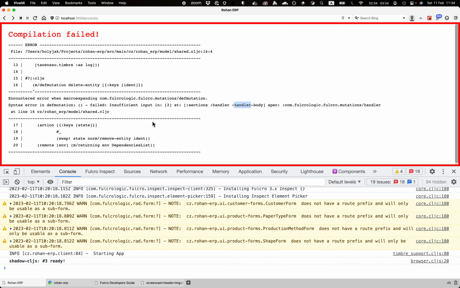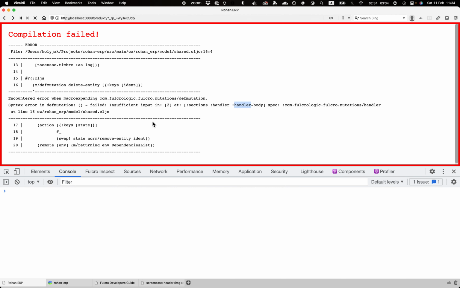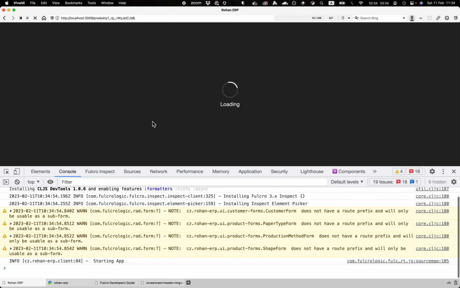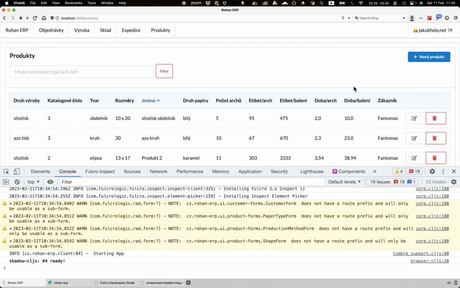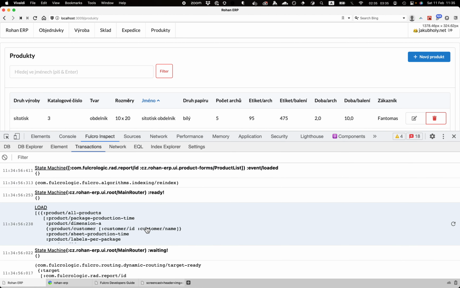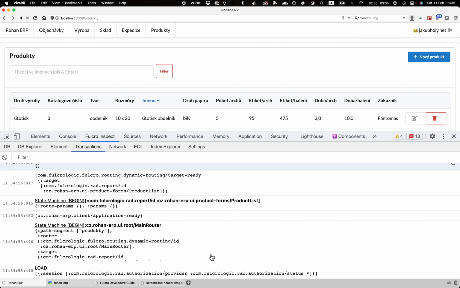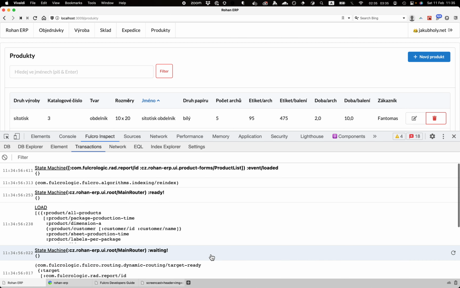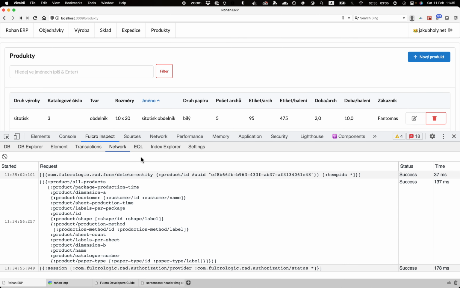That should be fine. Yes. So now when I do this, nothing happened. Yeah, let's see. So did we fire the correct mutation? Doesn't seem so. Yeah, we did.